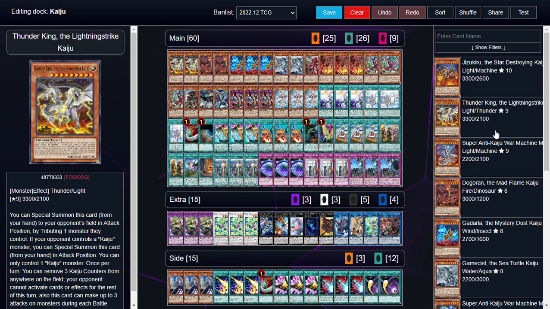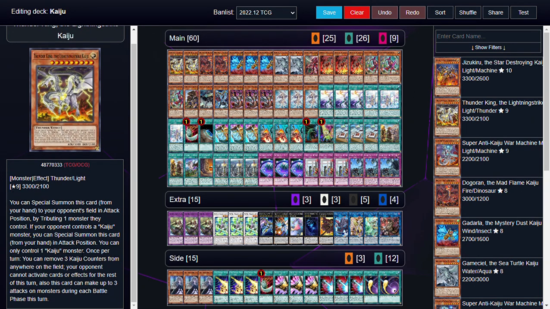Next, we have Thunder King, whose unique effect makes it so your opponent cannot activate cards or effects for the rest of the turn for 3 Kaiju counters. And it can make 3 attacks on monsters during the battle phase this turn. But it's spell speed 1, which is its only disadvantage. If it could be used in response to your opponent's card effect, it would be much better. But this has to be manually activated by you.